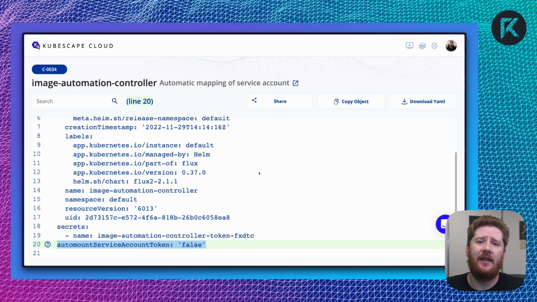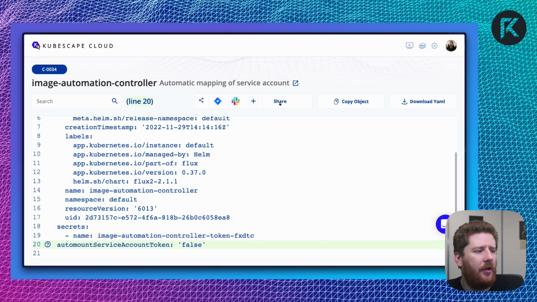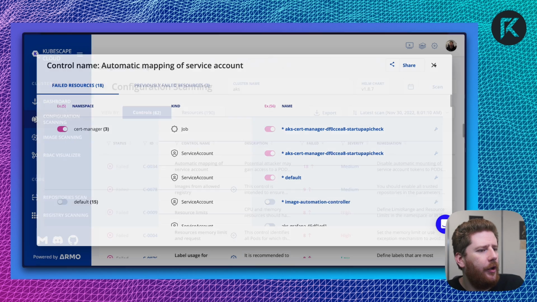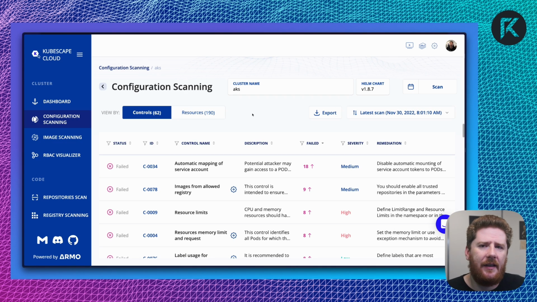We can apply a diff to our existing resource and get the change that we need. Although, to be honest, this is doing a diff against your existing resource. So you could probably just copy and paste the lines that are green and off you go. It also tells you which lines are different, and we have the ability to share this with people if we want. But we're going to move on. So it's really good having this insight into the configuration changes across my cluster.